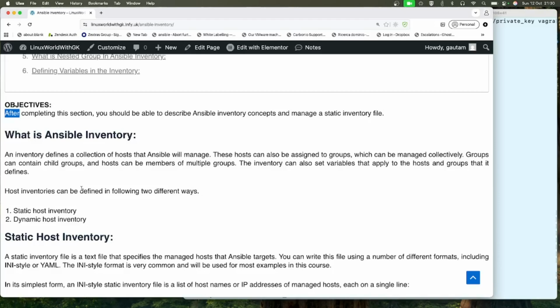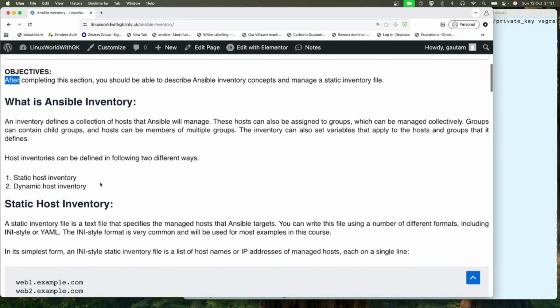The inventory can also set variables that apply to the hosts and groups that it defines. So friends, I will explain everything in this video: what is the group, how to add hosts in a group, what are the child groups, and how to define the variables under the inventory.